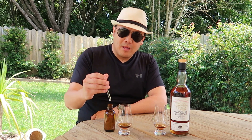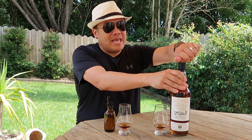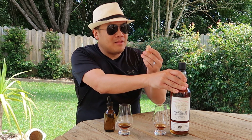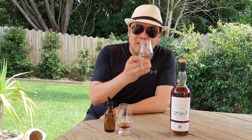I'm going to add some water and let's get nosing. One more thing — Ben Nevis uses peat to dry their malt, but just because they do that doesn't mean it always carries over as a peated whisky. I'm smelling it now and can't really get too much peat out of there, but let's see how we go. I'm quite excited.